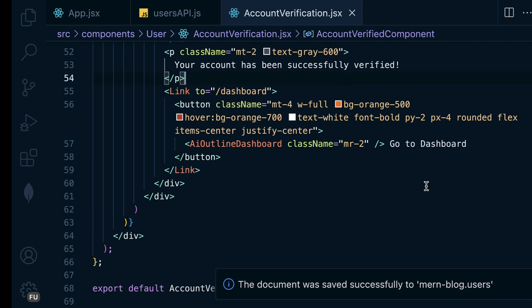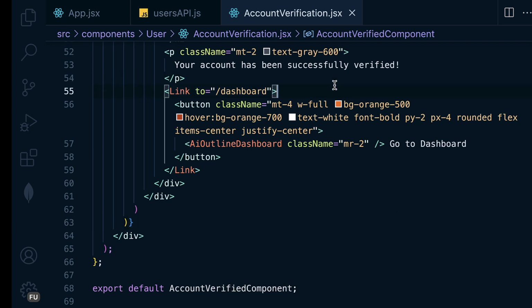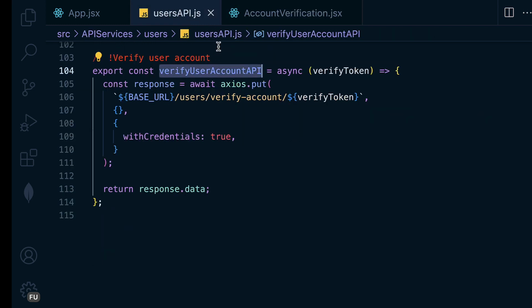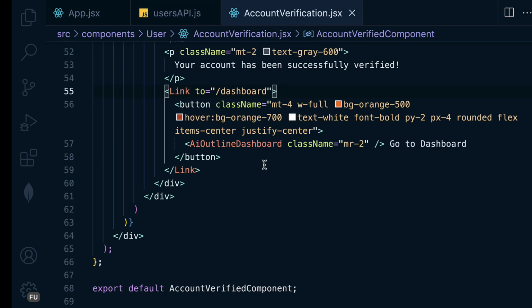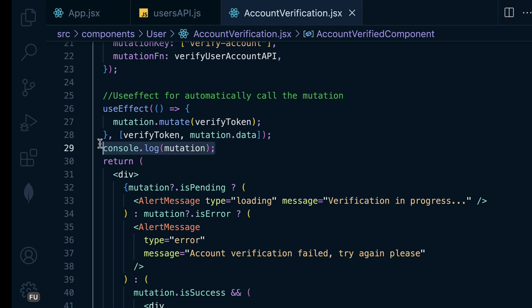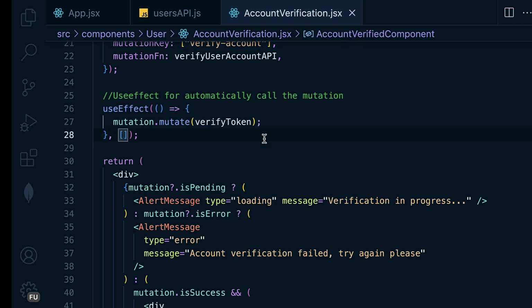Yeah, I see the problem simply because by the time the component got mounted, the process for the verification was fast. So useEffect was trying to verify again. At that time, we have already removed the token. So here, let me remove these guys, and everything will be fine without seeing that error.